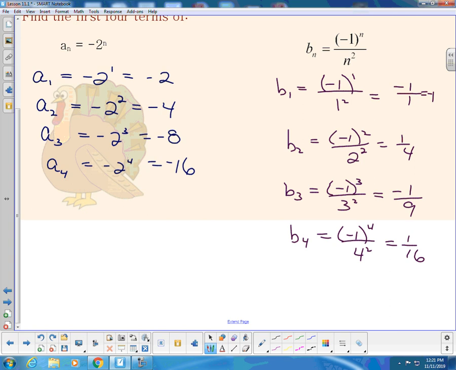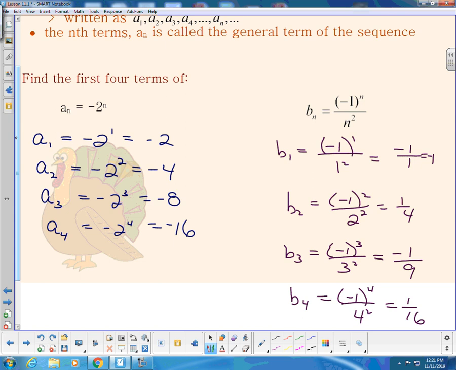Okay? So in this formula, this does not equal, it's not the same thing as this. So if it's in parentheses, I'd be squaring that negative. This negative is not in parentheses. So basically, they're saying negative 2 to the n, if you think of it separately like that. The negative is not being squared. Only the 2. Okay? Does that make sense? Only the 2 is being squared up there. Or to the fourth power, whatever. All right.